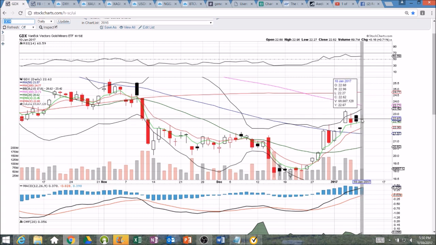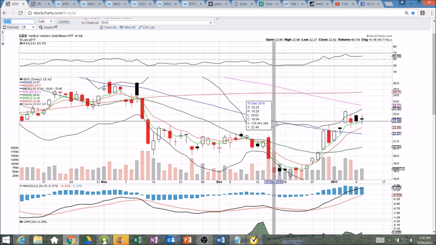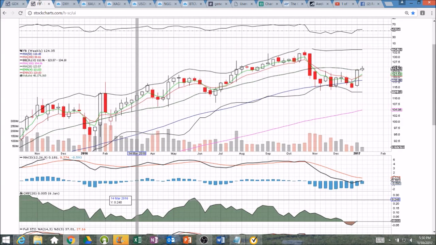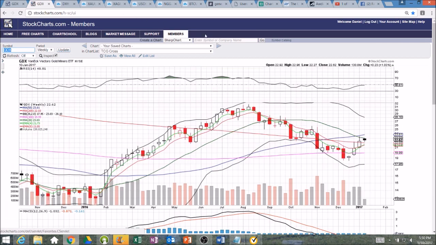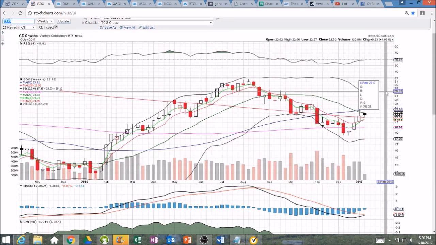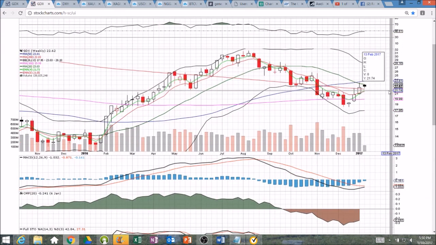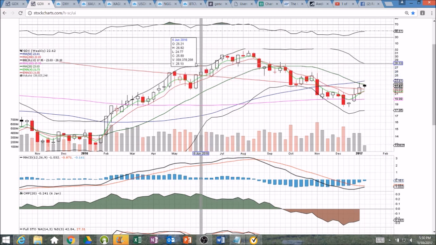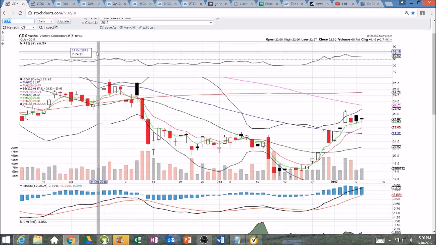So resistance here is 2296, 2309, and 2335 is the high we've seen on this move. We're still battling this middle Bollinger Band weekly resistance. That level's up at 2303. We'll see where we close this week relative to that level. We still have 3 trading days left to go, so certainly a lot can change.